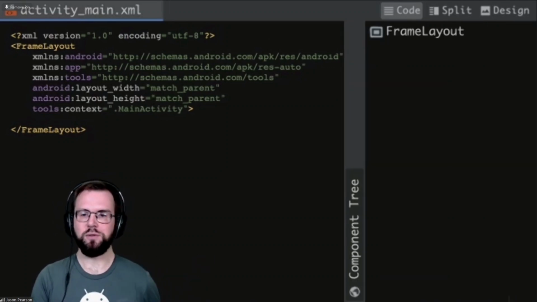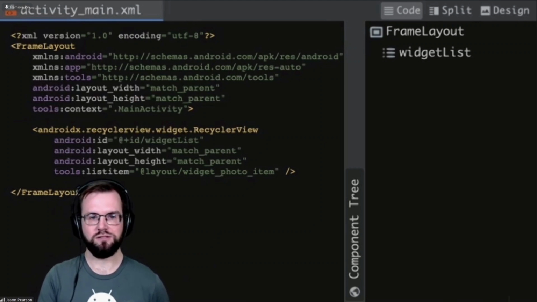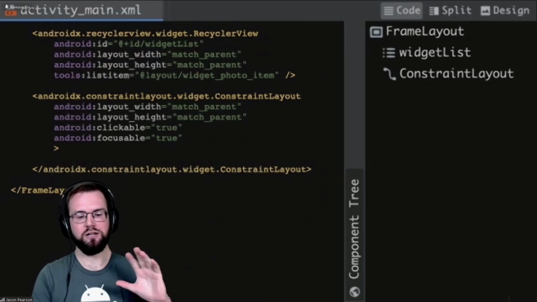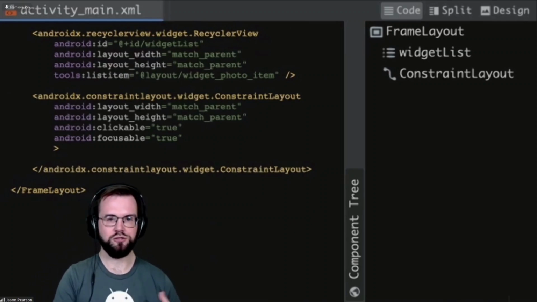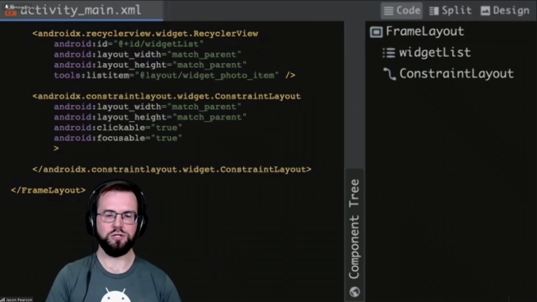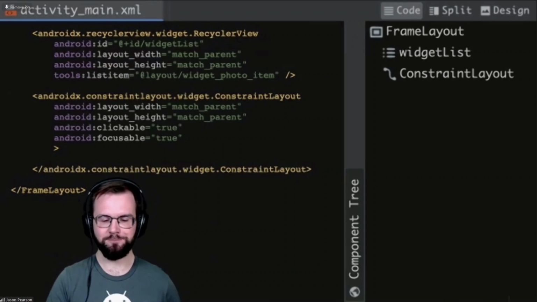I'm going to pull over the component tree. And I'm going to add a recycler view to this. And I'm going to add a constraint layout. I'm going to later convert this to a motion layout, but I want to show you how to use your knowledge to build constraint layouts before we get to actually working with a motion layout, because Android Studio has a cool tool of converting constraint layouts to motion layouts.